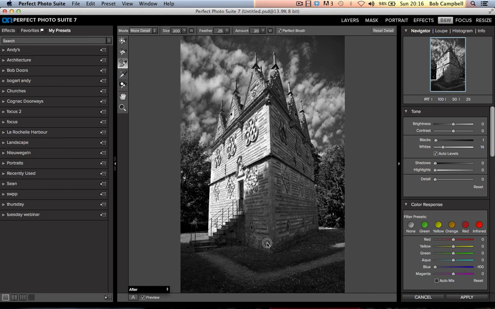Detail. I want detail. I want to see detail. I'll switch the perfect brush off because I don't want to limit the area. Oh, look at it suddenly. Oh, you can almost touch that pointy bit of the building. You can see I was originally an architect. I wasn't, honest. I'm using the detail because there is so much detail in this building. It is amazing. I'll just limit the size of the brush and go to this. I would call him a little gargoyle, I think, that's holding the drain. And I've got to put a fraction more detail in there as well, and just over the door.